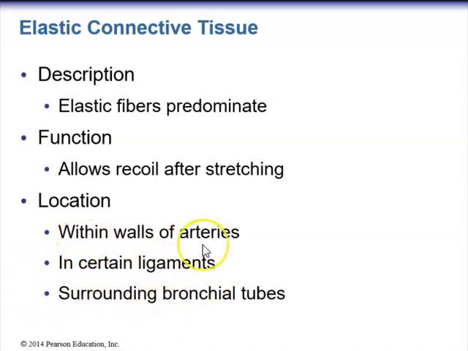It's important to find it in the arteries because it provides a pulsatile quality, allowing for the movement of blood, especially when the heart is pumping blood away from the heart towards the body. We have the aorta and then other arteries that will allow for the pulsatile movement of blood to the rest of the body. Also in the bronchial tubes, when we inhale air, we want to be able to exhale the air, especially the carbon dioxide after we have diffusion of gases out from our lungs. So the elastic connective tissue gives the lungs that property of recoil to be able to exhale out carbon dioxide.